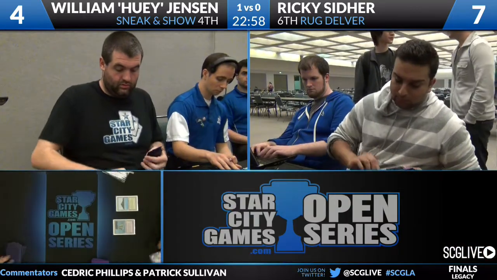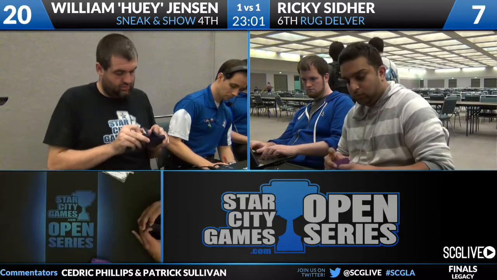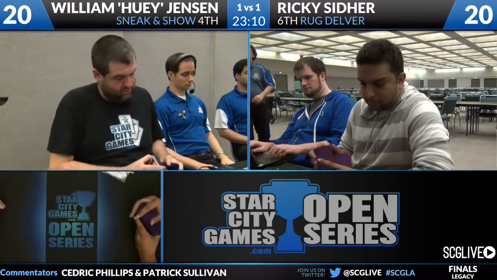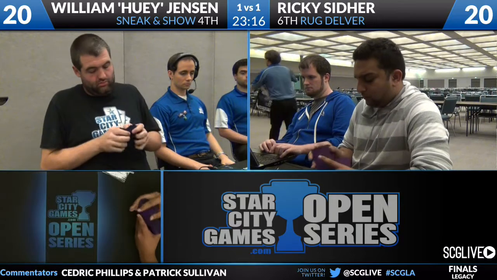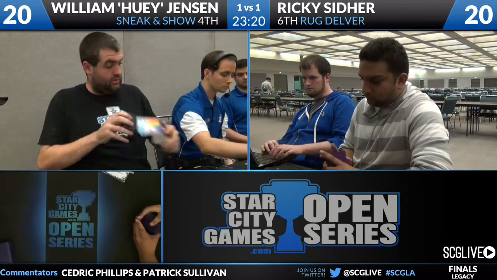We're going to game number 3 here. That was exciting. That was absolutely awesome. All it took was Daze, Force, and an awesome clock on the play and a timely Wasteland to barely win. That's all. Not a tough configuration of cards to cobble together. Game 3 we go between Jensen and Sidher, Sneak and Show, and Rug Delver.